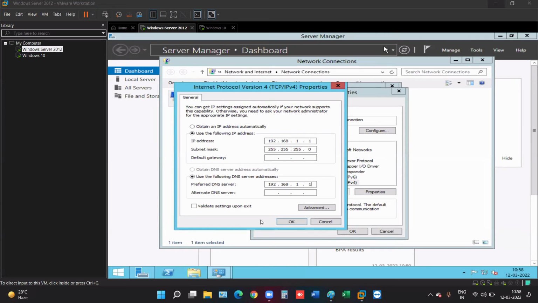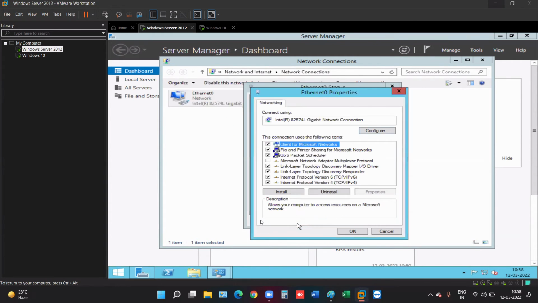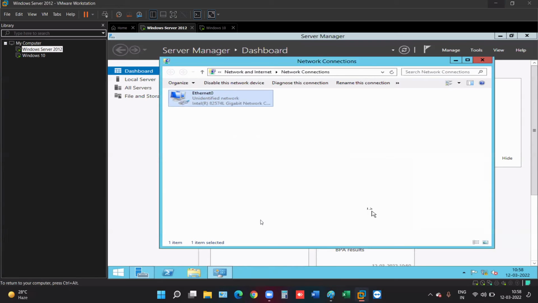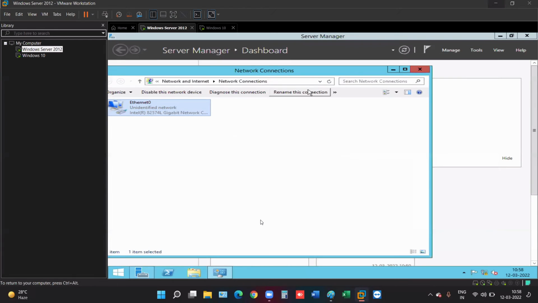Yes, sir. So now let's see where I go. Now I'm entering 192.168.1.1, 255.255.255.0, gateway not required. DNS is 192.168.1.1. All are clear up to IP, then click on OK. Then where I go, uncheck the IPv6, then click on OK. Then click on Close. All are clear? Yes, sir.